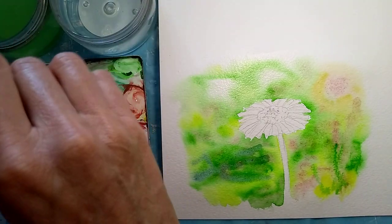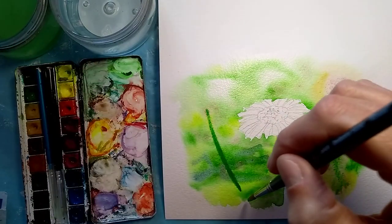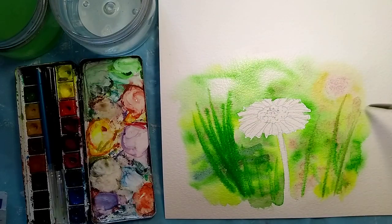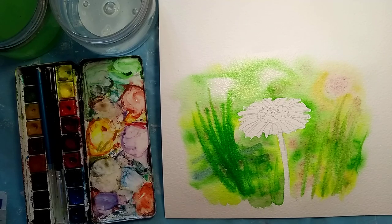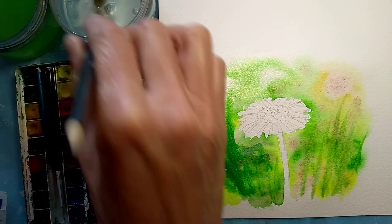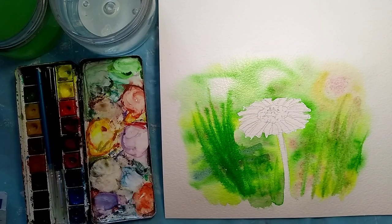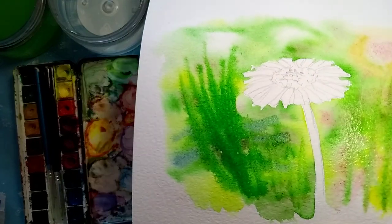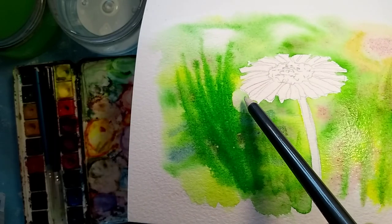Perhaps we'll put some grass in. Some flicks up there. There's a big lot of grass growing. And then just let it blend out. So I'm not fiddling with it. I'm just adding bits and pieces as and when I want them, and then let the watercolour just blend its way out. Okay. So that's it. I've reached a point now where I can't do any more, because if I lift this up, can you see it's shiny here? But it's not shiny there anymore.